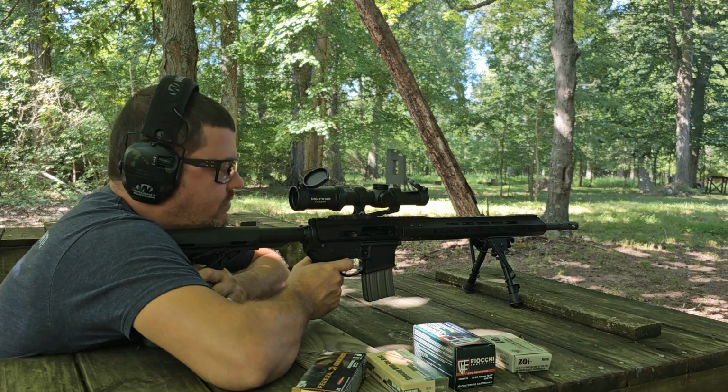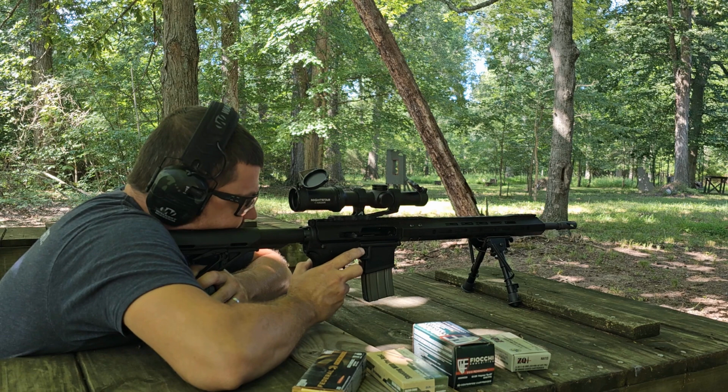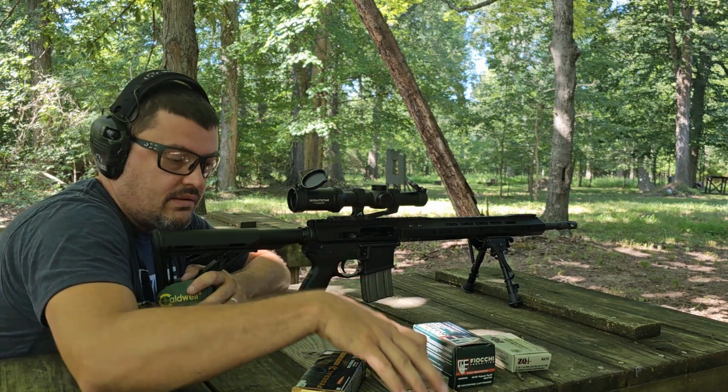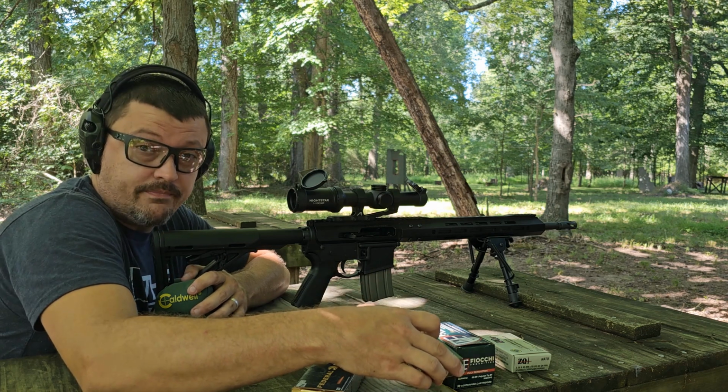We had a little bit of lateral stringing on that group, but overall it doesn't look too terrible. So let me let this thing cool down for a couple of minutes, and then we'll shoot 5 of our 77 grain hollow point boat tail match Razor Core.